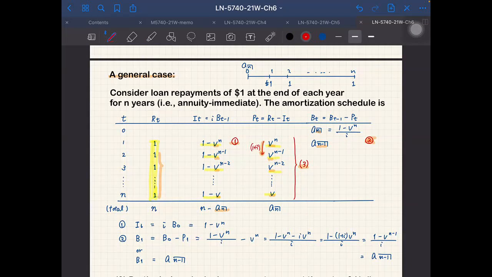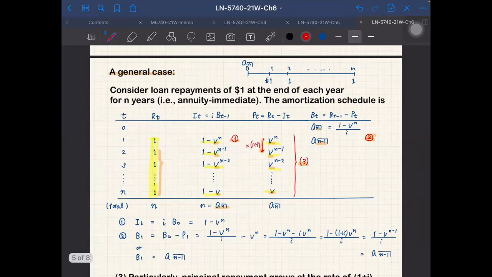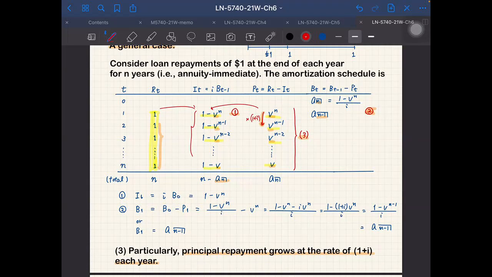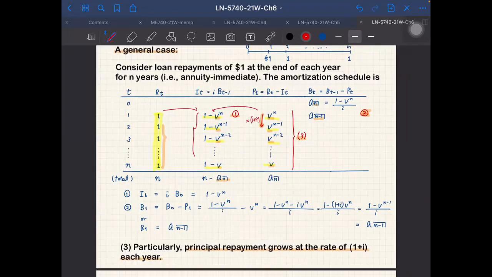Multiply by one plus I. Hopefully you can completely memorize the table. When constant repayment is given, the principal growth and interest look like this. This can be obtained by P_T and R_T, but it's important to see what's happening. It's especially interesting that the principal repaid amount grows at the rate of I. We just multiply by one plus I, then we can get the next principal repayment amount.